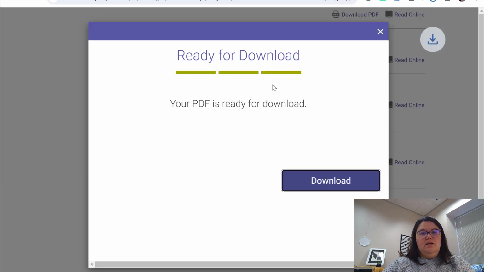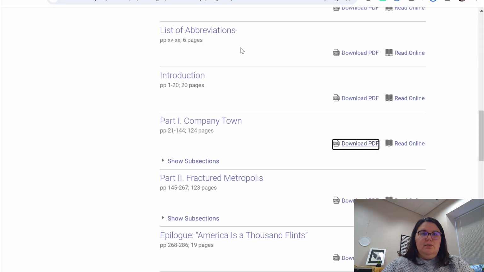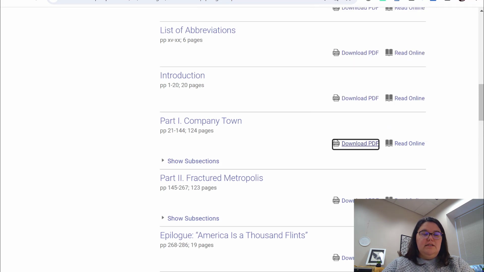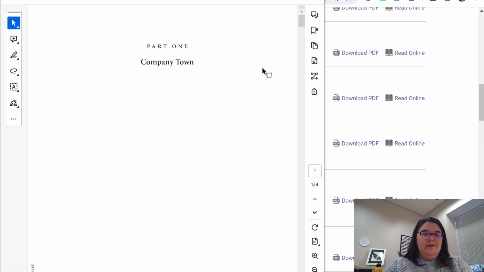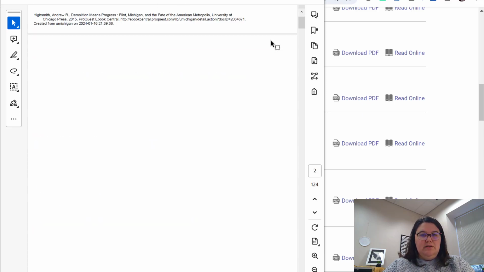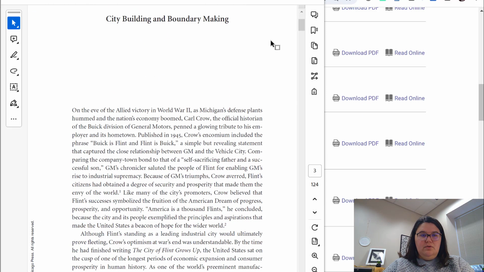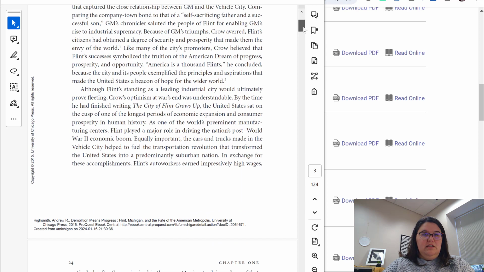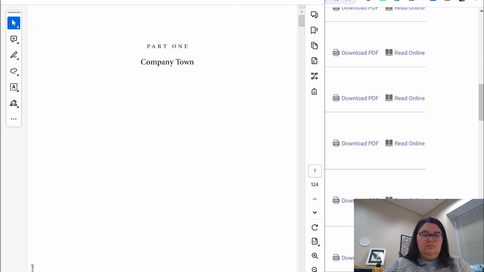And then again, depending on your computer's settings, it might show up automatically in your downloads folder, like mine is. It might pop up as a PDF right away, like mine is. It might show up in your browser instead of Adobe Reader. It just depends on your settings. But here it is. I can save this full chapter PDF, or this PDF of part 1, save it forever, and not have to worry about it.